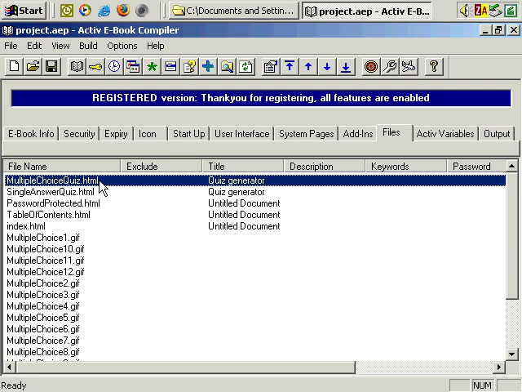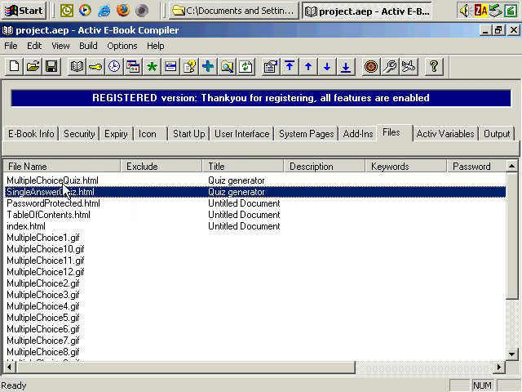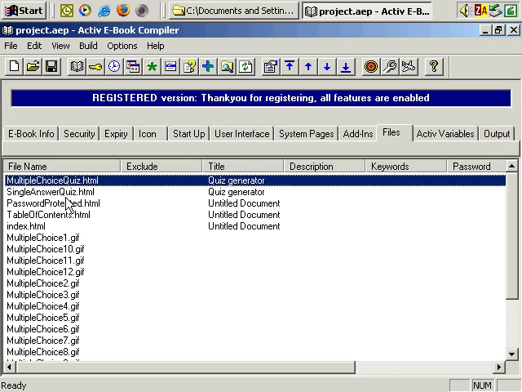And of course, you can have multiple password-protected pages if you want. Actually, let's do that now. Let's choose that both of these pages here, the single answer quiz code and the multiple choice quiz code, are both password-protected. So to make these clear, I'm going to click on these dividers and let's make these columns smaller. We don't need these.